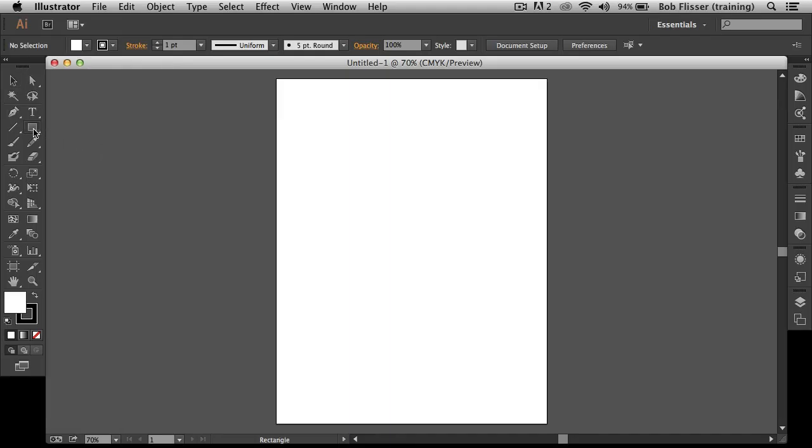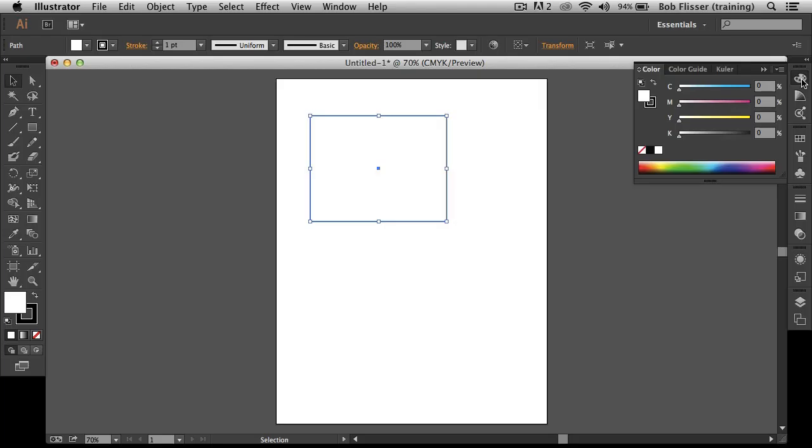It could be anything you want. I'll just take a boring old rectangle and I'll draw it on here. Doesn't really matter what shape you have. I'll go and get the selection tool back. If you're looking to choose a specific color, a good place to go is to the color panel. And that's the first panel up here on the top. And that's assuming that you're running the Essentials workspace and you haven't modified it too much. And let's pop that out.